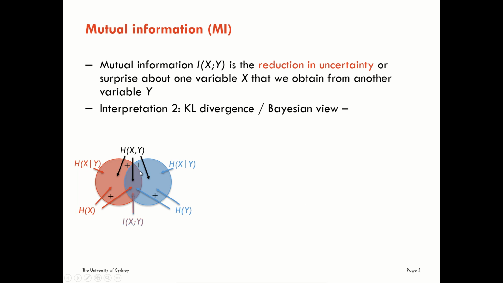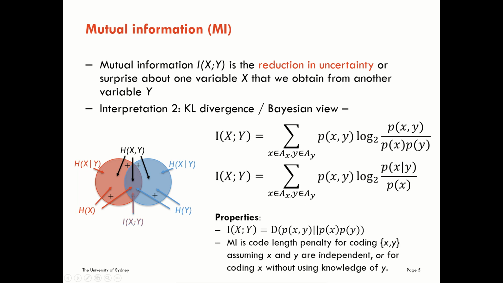The next interpretation that I want to give you comes back to the Kullback-Leibler divergence, or equivalently takes a Bayesian view. We can dig in further to the equations that we have here for our mutual information. We can now see these equations result from the sums and differences of entropies that I showed you before. We can write down the mutual information here as a Kullback-Leibler divergence between the true joint distribution of x and y and the distribution that they would have if they were independent. Okay, and that's what's represented in this property here. Mutual information is that Kullback-Leibler divergence.